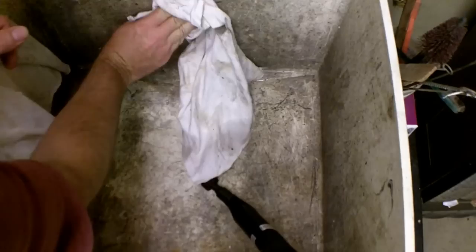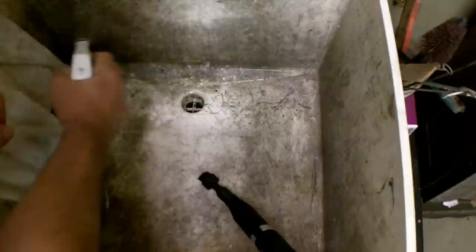Here's a shot of that nasty sink I was telling you about. I've got one of the nylon bristle pads on, and I'm going to try a spot, scrub it, and then come back with a rag to see what we get off. After steaming a section, it made a marked improvement. Let me try something else — I'm going to hit it with some Simple Green first to help it along a little bit and see what happens.